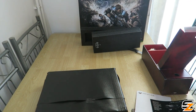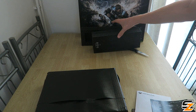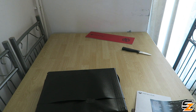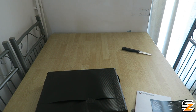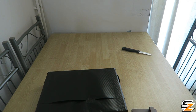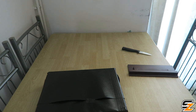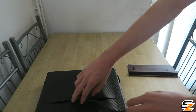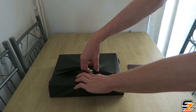So let's quickly get all of this cardboard out of the way. Obviously, being Gears themed, we need to keep that in mint condition. We're just going to get everything off the table quickly, just so we can pretty much focus on the Xbox One itself. We'll leave the stand thing up here. I've never actually held or touched or felt an Xbox One S controller, so this is the first time for pretty much everything right now. Hopefully, okay, let's quickly move it back a bit. There you go. Right, that should be perfect, right?